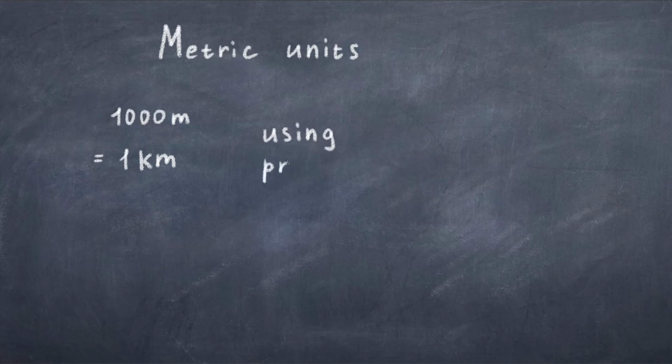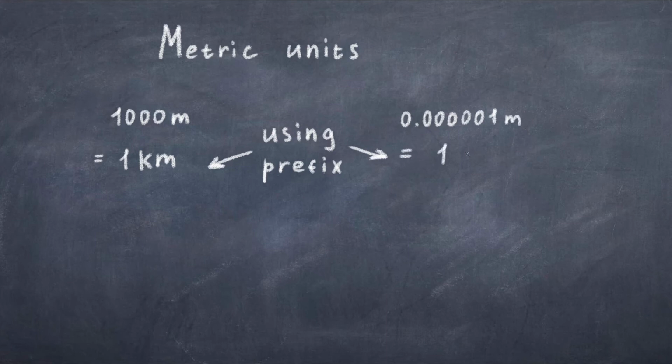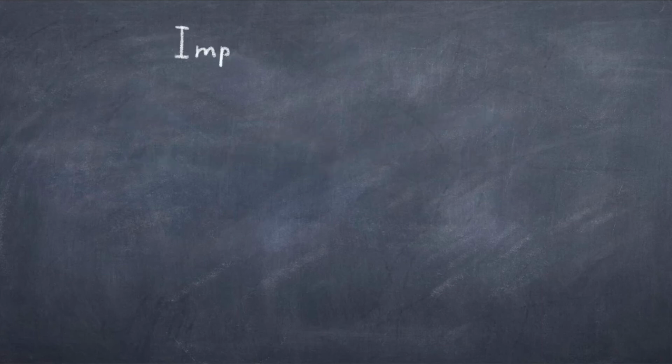So instead of saying you walked 1000 meters, you can just use the prefix kilo and say you walked 1 kilometer. And if you're measuring some cells in biology, instead of saying that the cell is 0.00001 meter, you can just say it's 1 micrometer. This is especially nice for very big and small values. In this video we have discussed SI units so far, but there are many other systems in use around the world. But the SI units are the most widely used.